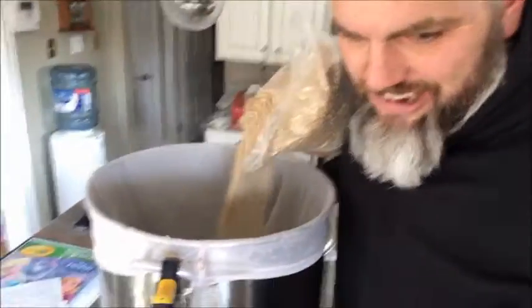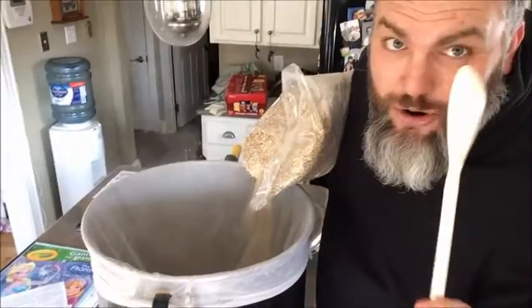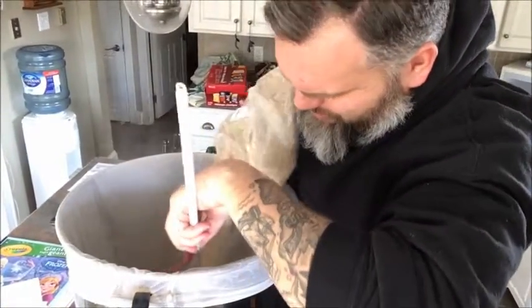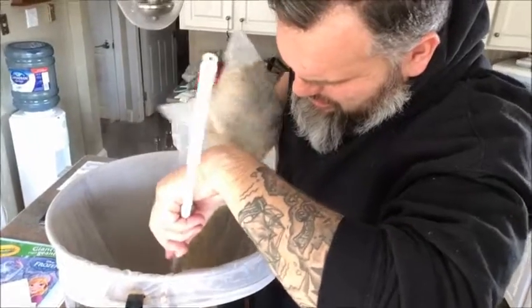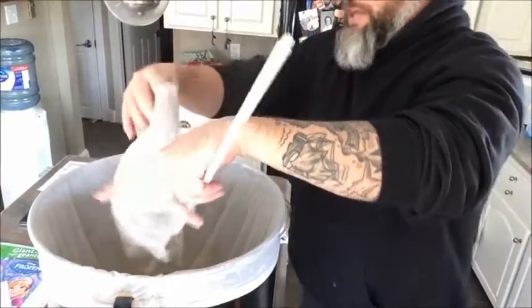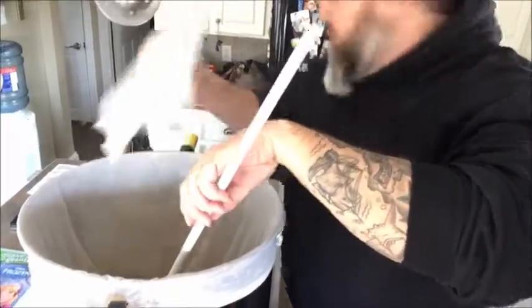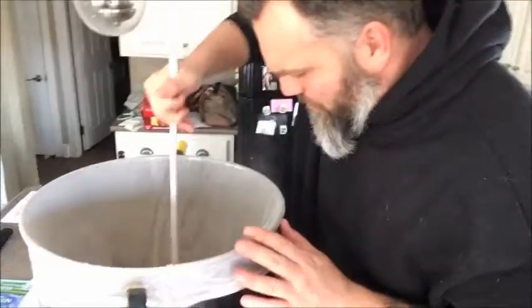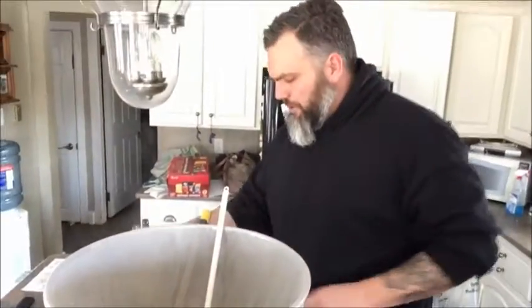You're supposed to dough in slowly. Get your little spoon. No clumping. That's all you're doing here, making sure it doesn't clump. Nice and slow like that. Then you just stir it to make sure you're getting no clumps, make sure she's nice and loose. That's it, guys. You don't need to watch all this.